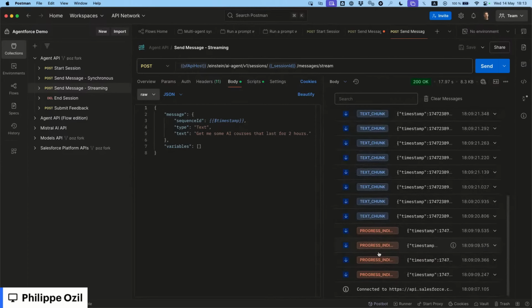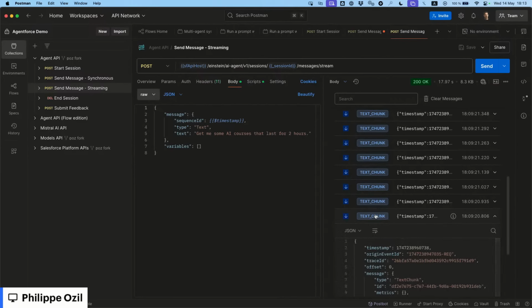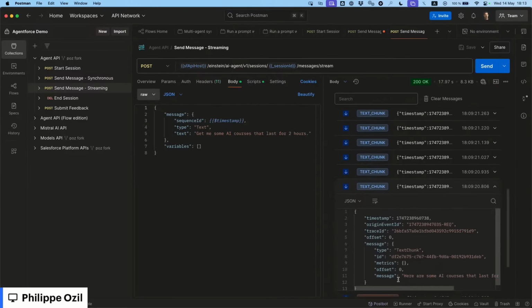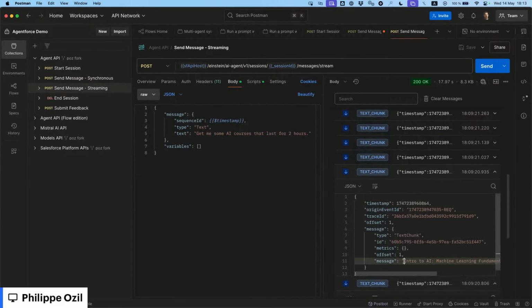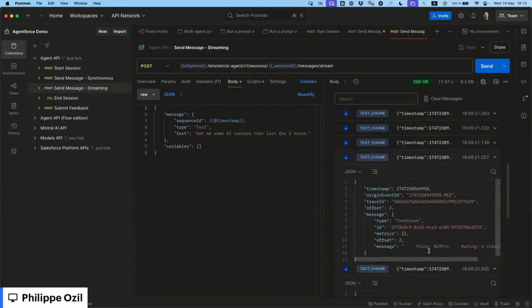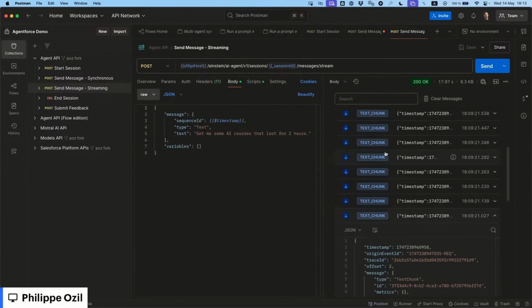Once the actions are complete, we'll move on to the second phase, which is called chunking. Chunking allows me to break down my agent answer into multiple bits. So here, for example, I have the first text part of my agent response. You can see that it's being cut at the end, so this is not the full response. What I need to do is to dynamically populate my user interface with the next text chunk. So the sentence continues here, and then there's another bit of a sentence there, and so on. All of these add up together until you get all the text chunks.